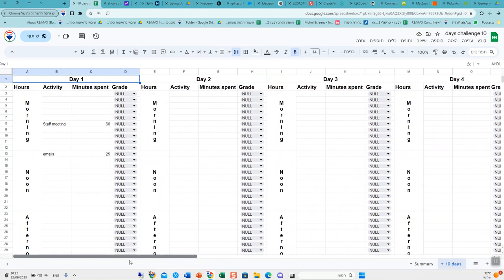My advice for you is to keep this file open and do it during the day, not at night when you try to summarize in your head. During the day, be honest with yourself. That's the only way. There's not a test. You cannot fail. You can only improve. So be honest how you spent your time during your working day, even if you did things that are not work related, took a lunch break, coffee break, cigarette break, just had a chat, gossiped with a friend in the office for 25 minutes. Log this in, put everything in. This is the only way I can really help you. And after 10 days, let me know that you're finished.